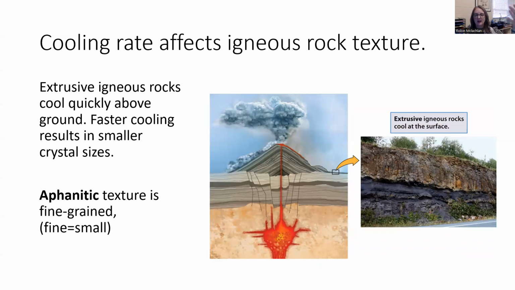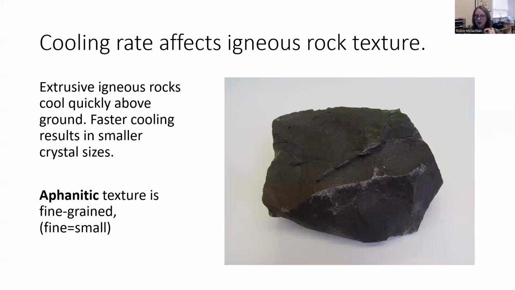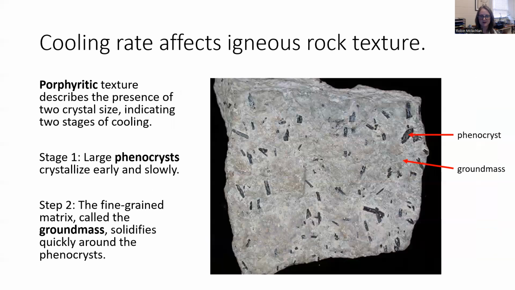Extrusive rocks come in contact with the atmosphere or with water. They cool so much faster. They don't have a lot of time for those crystals to grow. So those crystals remain small, fine-grained, and it creates an aphanitic texture. And the crystals are so small, you cannot see them in hand sample. When I look at this piece of basalt, I can't pick out one mineral from another. It just all looks black to me. So that's aphanitic texture. I could pick out the crystals if I saw it under a petrographic microscope, but this is just a hand sample.